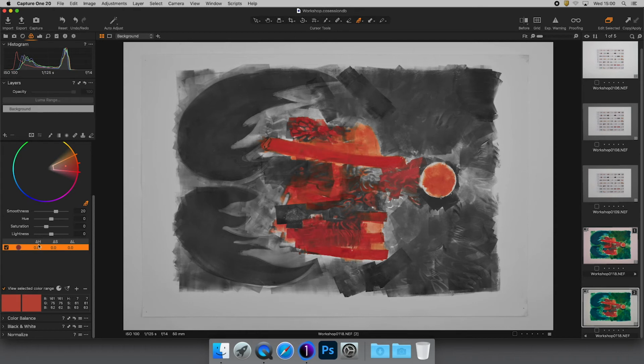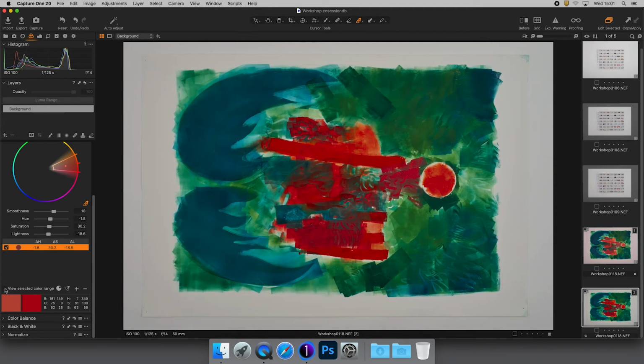But the beauty about this is now I can affect the saturation. Obviously overdone it, but I might want to just pull it up a little bit. Again, double click to get it where it was. This, I can affect the hue, the lightness. I'll make it darker. And the smoothness is the area around here as to how refined we are to the colours blurring into other colours. So if I bring that back on again, so we can see I've improved on that.